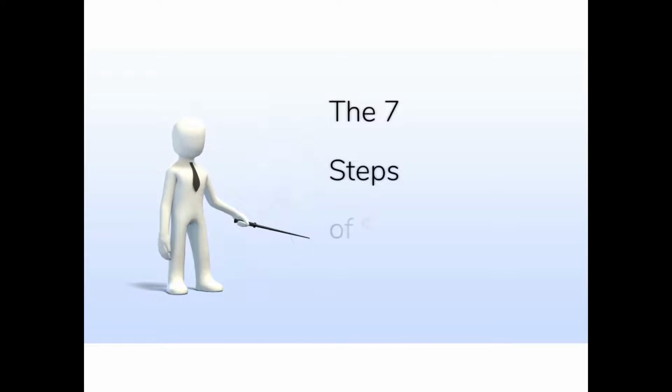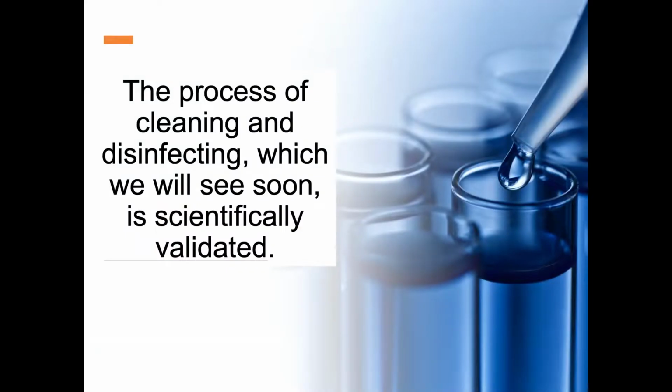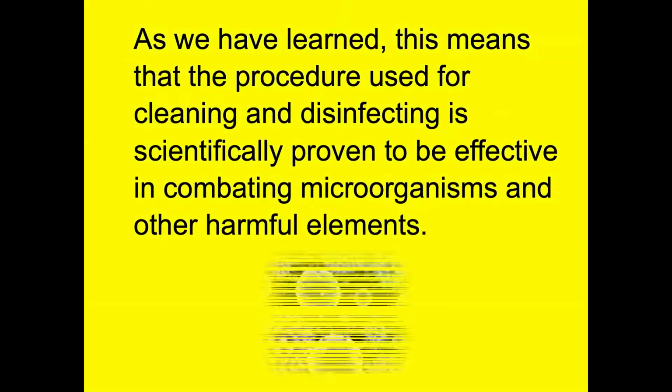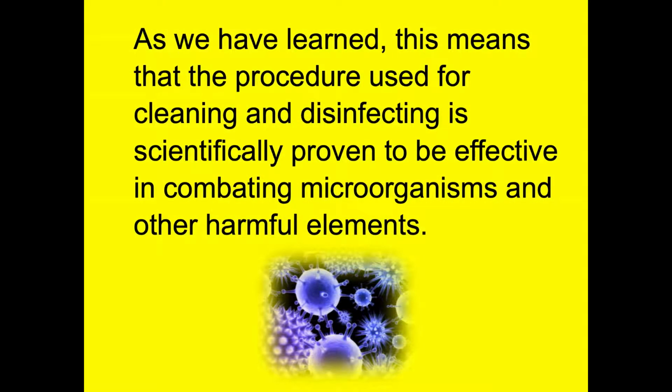In just a moment, we will be listing and explaining the procedure of the 7 steps of sanitation. The process of cleaning and disinfecting, which we will see soon, is scientifically validated. As we have learned, this means that the procedure used for cleaning and disinfecting is scientifically proven to be effective in combating microorganisms and other harmful elements.